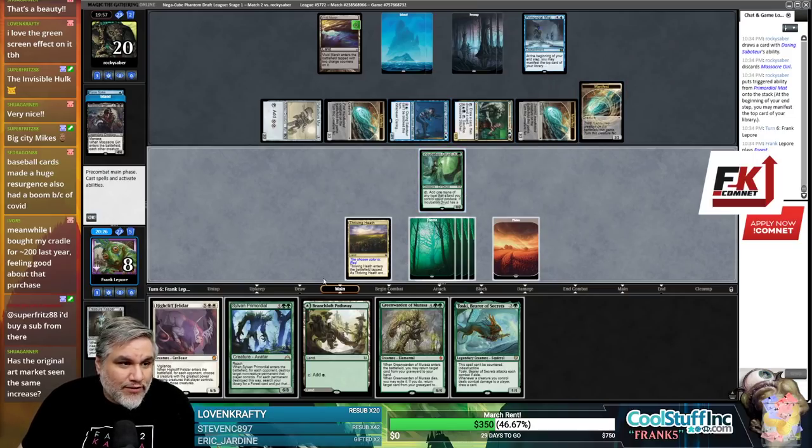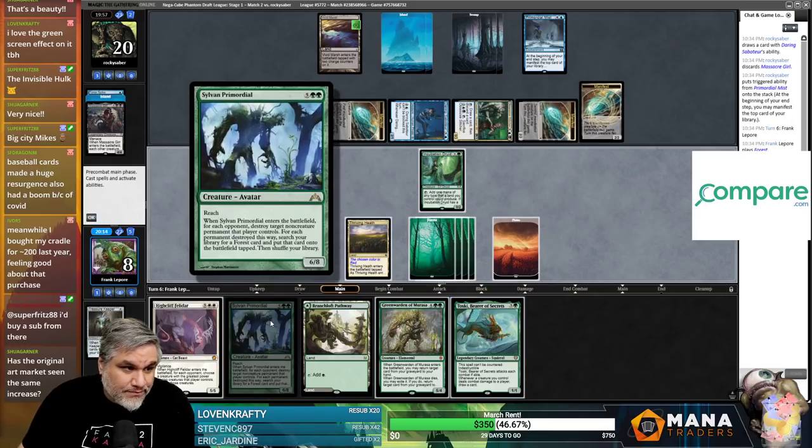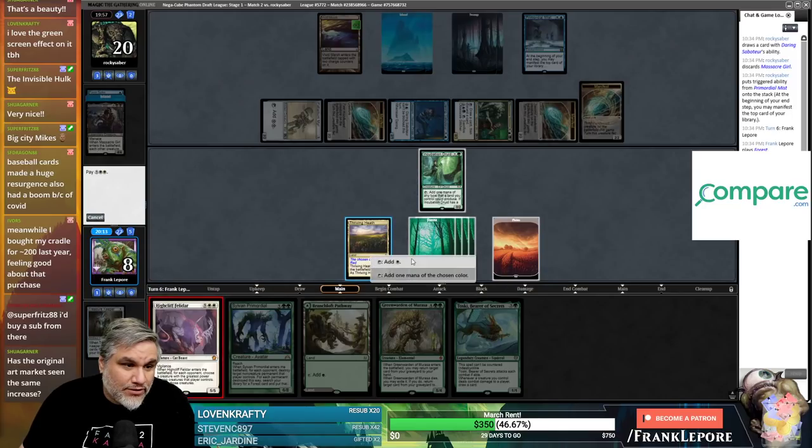So we have two blockers. We do actually have one. But we're going to get rid of two things. 1, 2, 3, 4, 5, 6. We'd survive. This kills their Primordial Mist, but that doesn't do much.